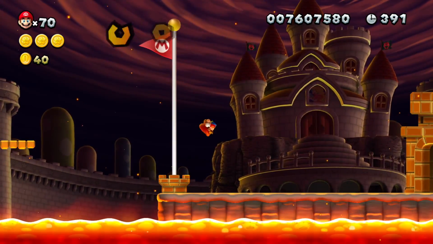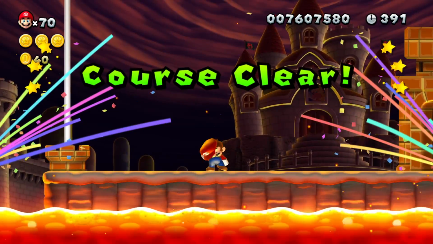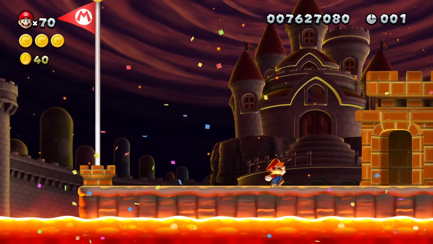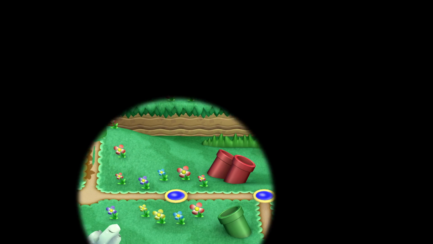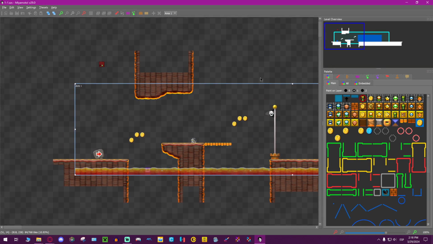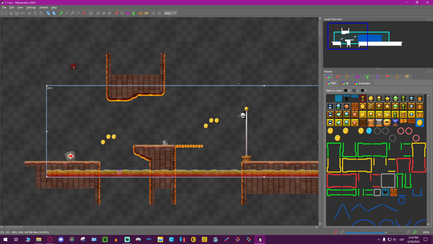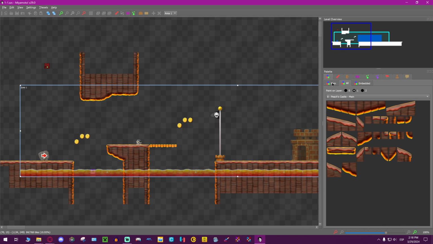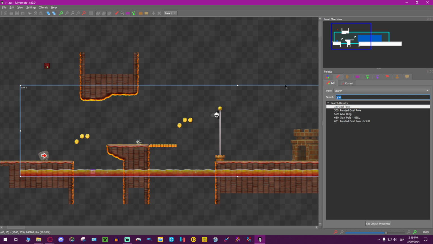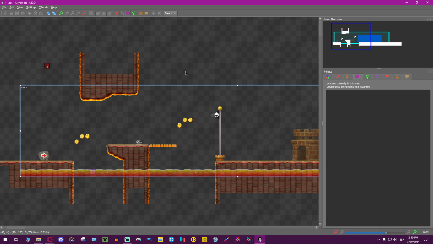Well, that's how you make a level in a really basic way. But yeah, expect more videos in the future. I'm going to try to release them quickly, so you can learn how to make this in a simpler way. So yeah, see you in the next video, where we're probably going to learn how to use the layers, add more advanced sprites, and locations. See you!